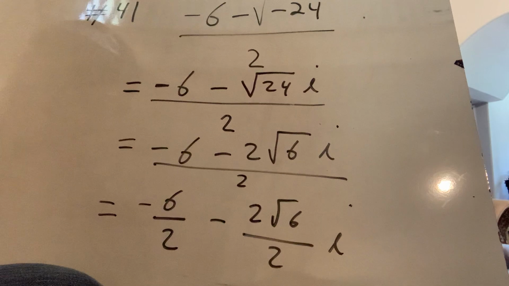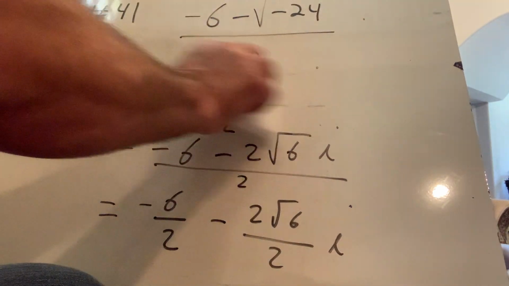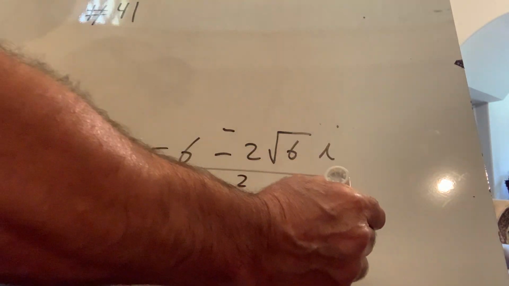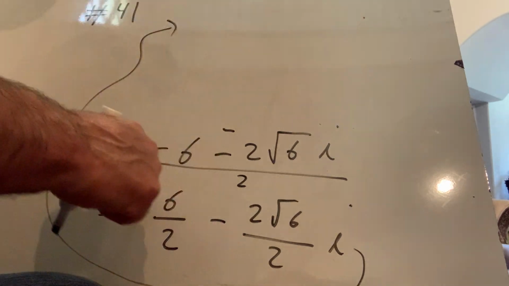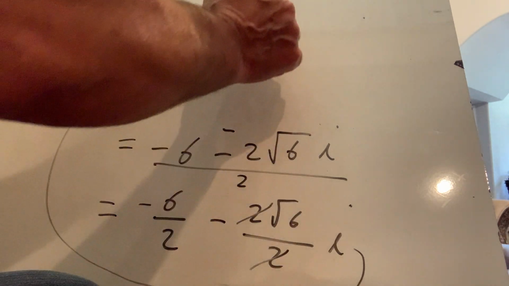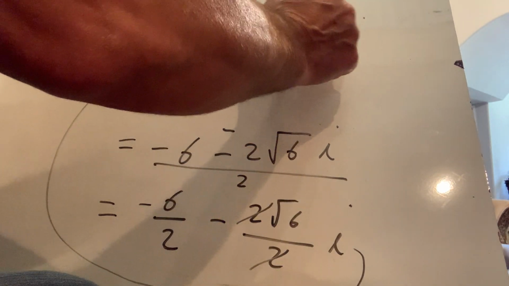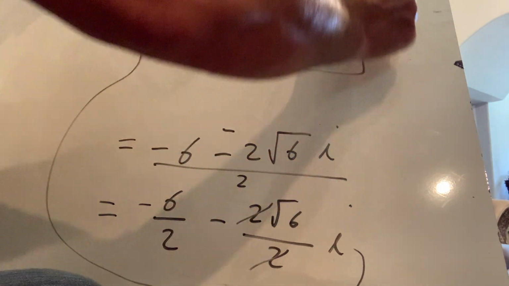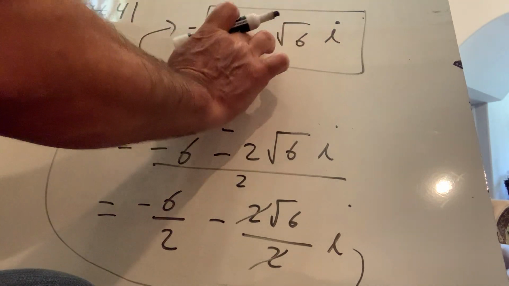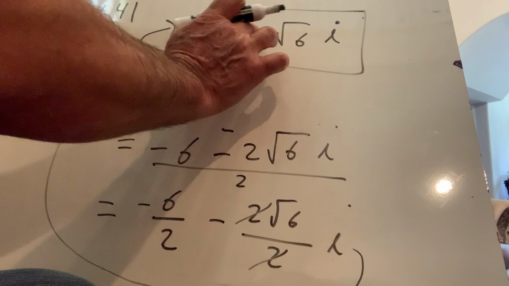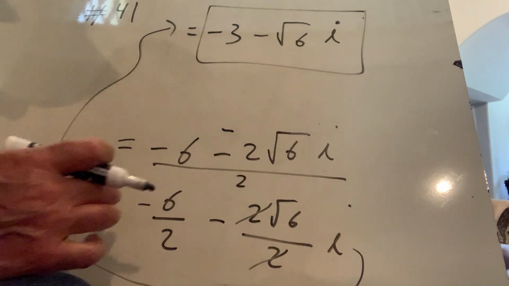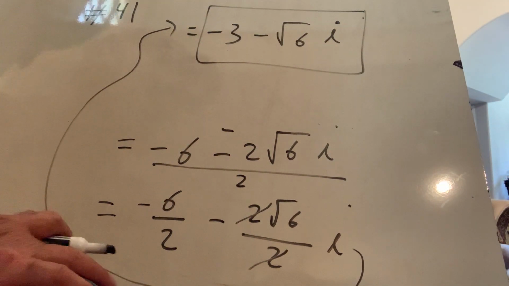Now from here, negative 6 over 2 reduces to negative 3. And then the 2's cancel each other, which leaves you with negative square root of 6, and of course you still have the i. So there is your final answer, your number written in standard form. Again, even though standard form has a plus, most of the time they'll accept a minus. Of course, you could also write this as plus negative square root of 6 times i, but usually that's not necessary. Most of the time they leave the answer with a minus instead of a plus.